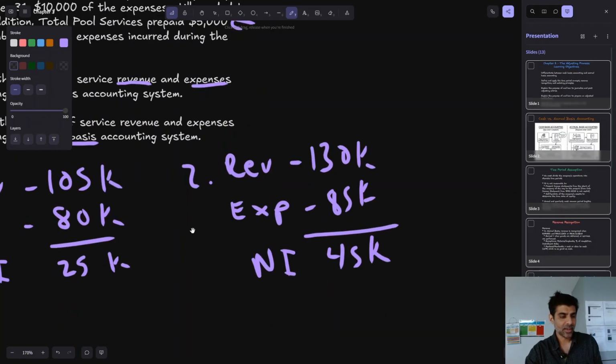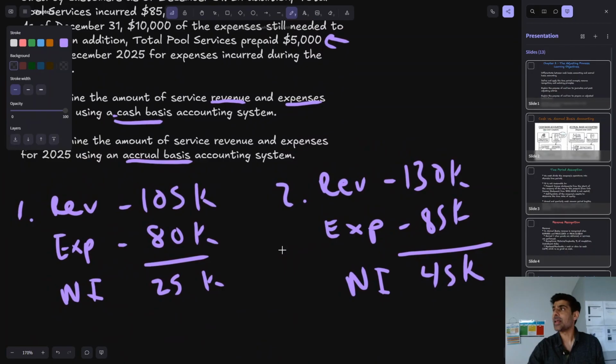Okay, so you can see the exact same events happen to the business, but depending on which system of accounting we use, we're going to have two different numbers for our profit. Again, this is why the rules matter. If you're buying this business, it's going to look different. You're going to care about how profitable the business is, and so you have to understand what's going into the numbers.